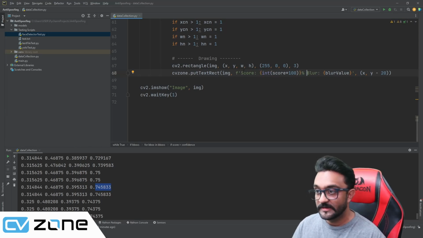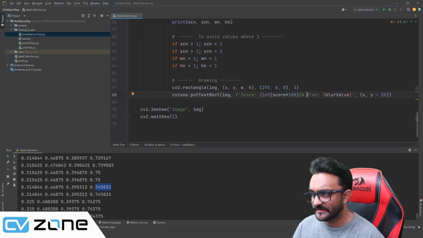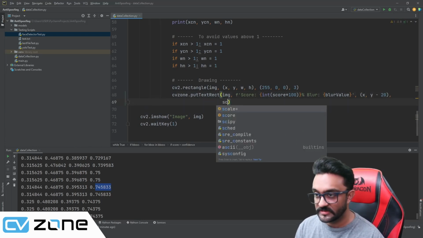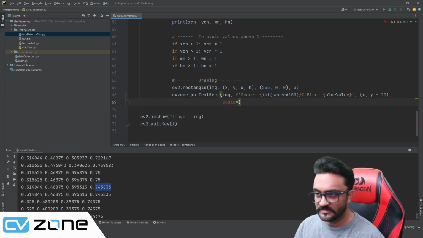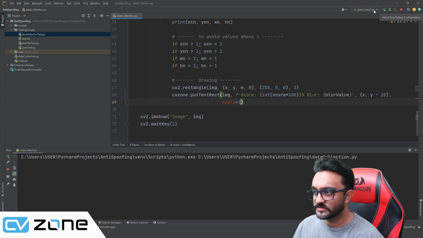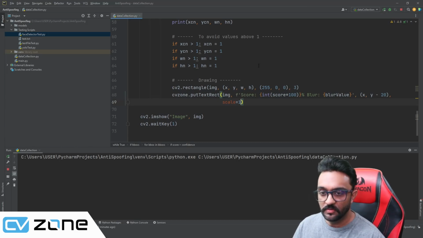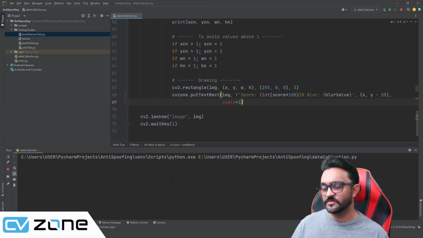There you go. And then we will make sure that the text is small. So here we are going to give in the scale. Let's say it's 1. Hopefully that's a small scale. So let's run that and see if everything is working fine.